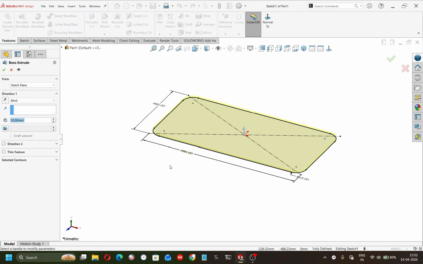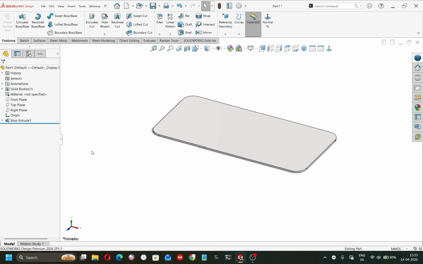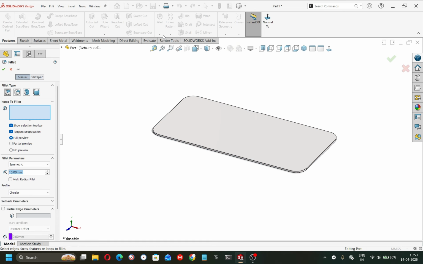Select boss extrude, and the depth will be 6 mm. I think it is 10 mm, and hit the green check. So this is the creation of our table.